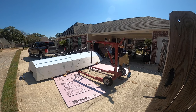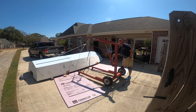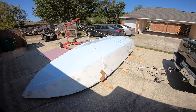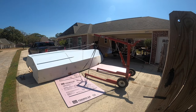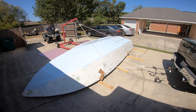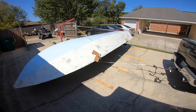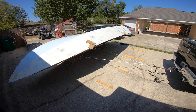I just hooked the winch cable into the hook, and so my plan is to get it rolling up, and then I'll reassess the situation and get it back where it needs to be. So once again, looking, and now it's starting to move, and here we go. Here it comes. But for whatever reason, those black straps you see hanging off that engine hoist, the way that I have them hanging, they're not in the right place. They actually need to be closer on what would be the port side, which is the part that's on the bottom right now. They need to be on that side. You'll see me move those later.